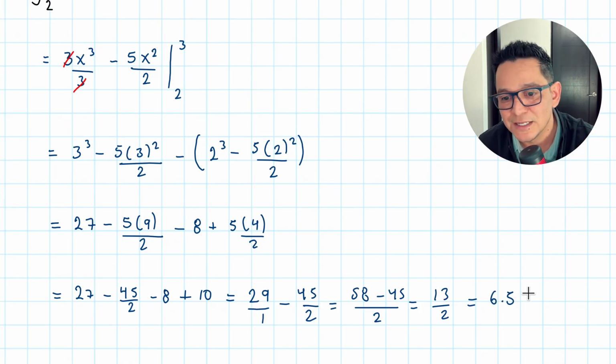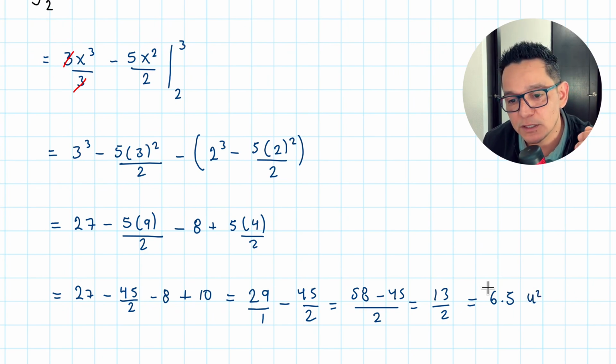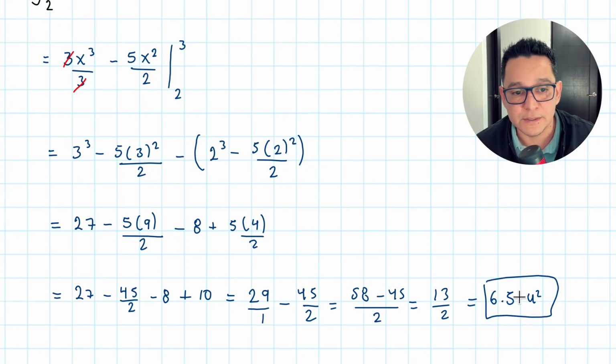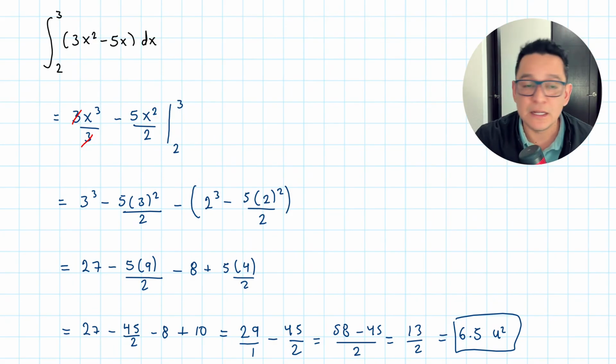That's it, right? In this case, I repeat, if we were working on an area problem, then we already know that here it would be square units. Okay, so I'm going to write it down right away. I want you to see that we're getting 6.5. And with our Casio scientific calculator, we get exactly the same value.